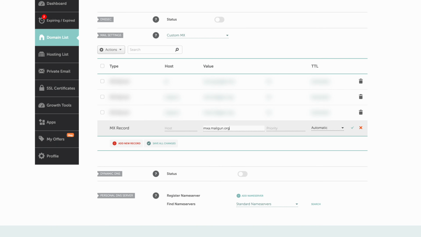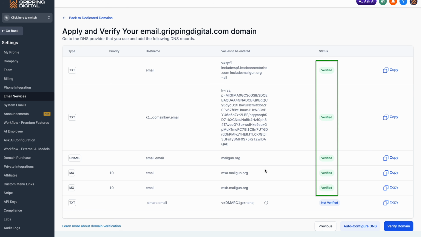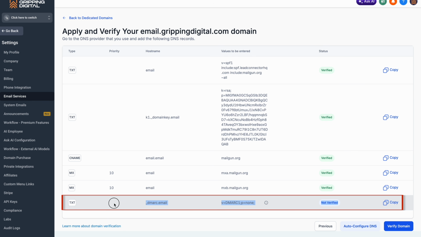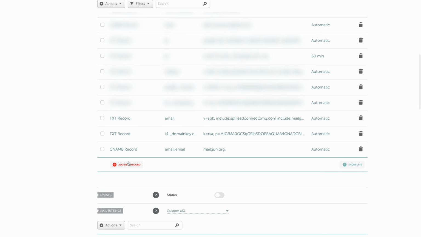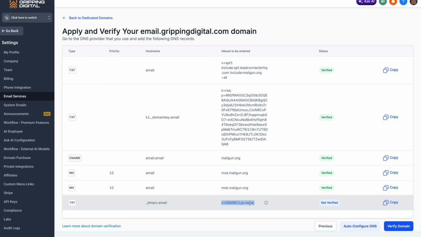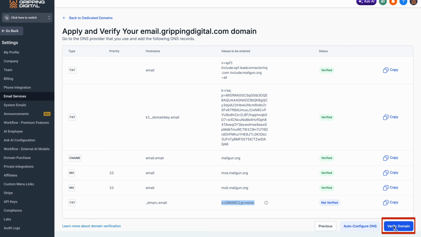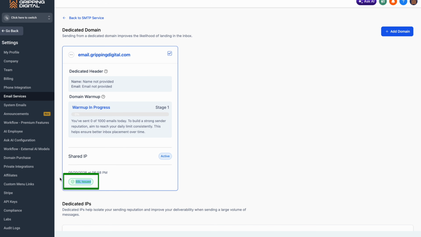And then after everything is entered, you go back to HighLevel and click Verify Records. Everything except the last line should be verified. And if it's not, just keep clicking Verify Domain until it refreshes with all green checkboxes. And then for the last record, which is TXT DMARC, it's optional, but always recommended to improve deliverability. So let's enter it right now as well. And then we click Verify Domain again, and because of the DMARC record, our SSL is issued.